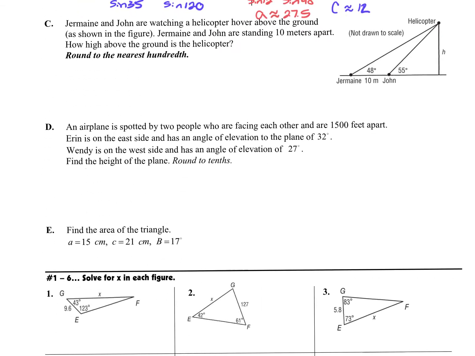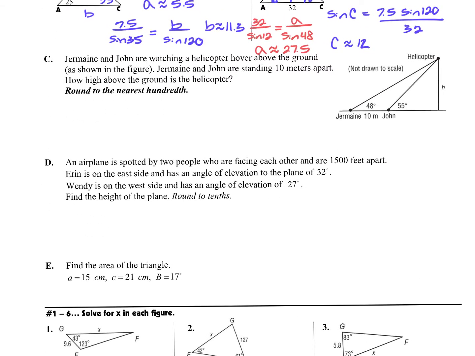Okay, the next thing I want to look at is a word problem here. This one's going to be a little different than the one that we had the other day. So the other day, we knew the measure of this whole length. We had some different angles, and we were looking at two separate right triangles. We worked with this right triangle and we worked with this right triangle because we had enough information to actually work with the right triangles. On this particular problem, what I want to call your attention to is that this 10 is only for this small segment here. So we don't have a complete side in any of the right triangles.